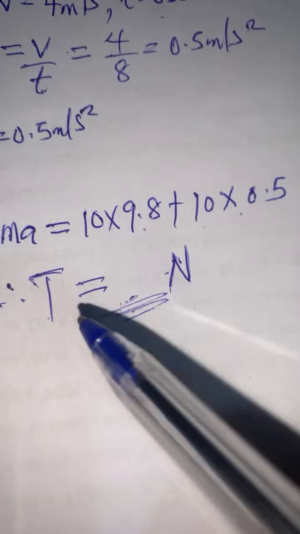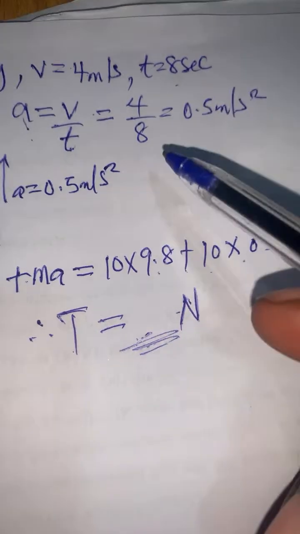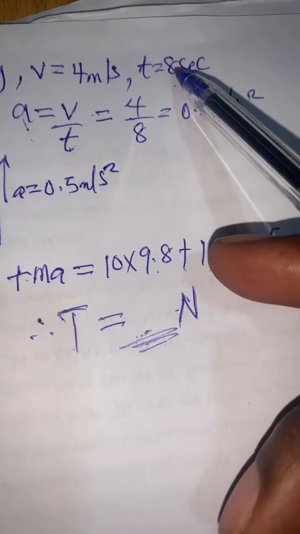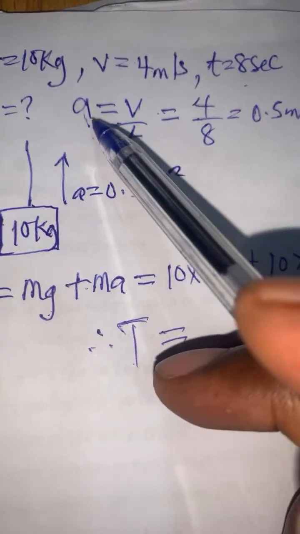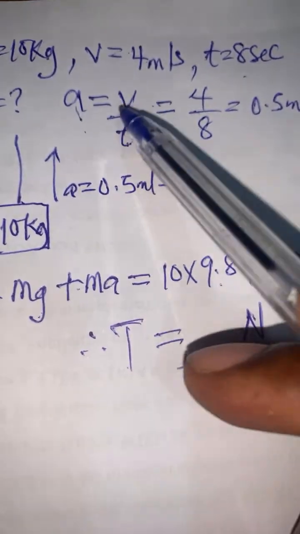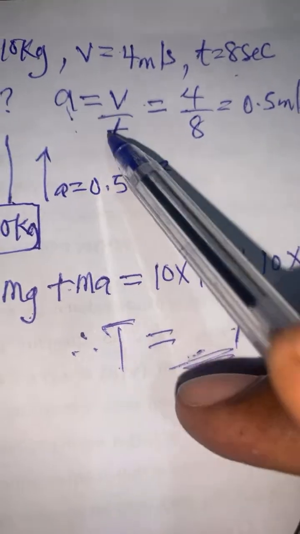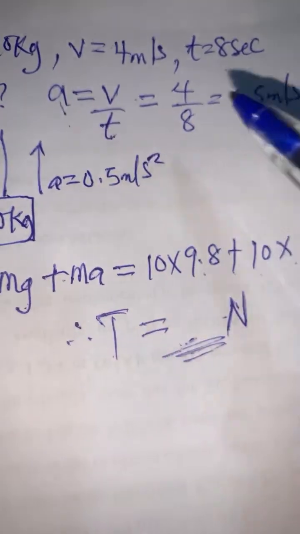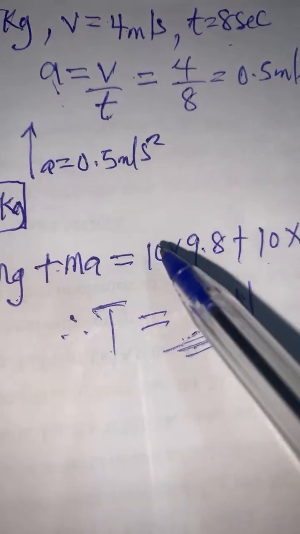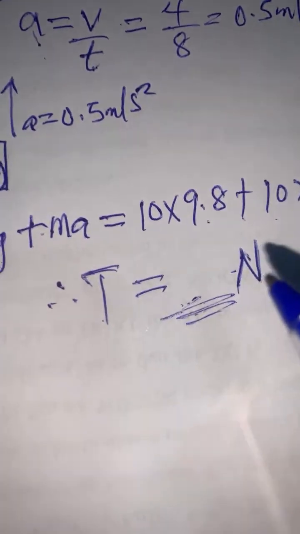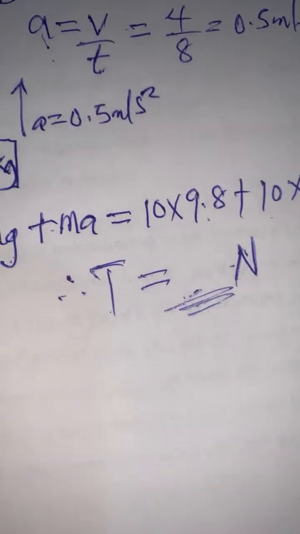But I'm not saying this is for the question we are solving, because this 8 is what I fixed in as the time, since you have to find acceleration at this point. Since the time is not given, there's no way we can find acceleration. That means the question is not complete. So let's not dwell much on question 12 that is not complete.